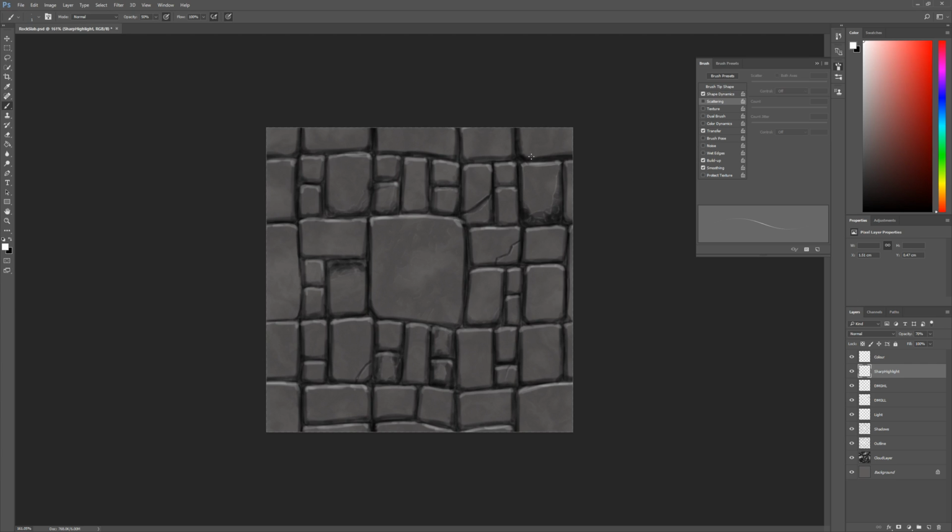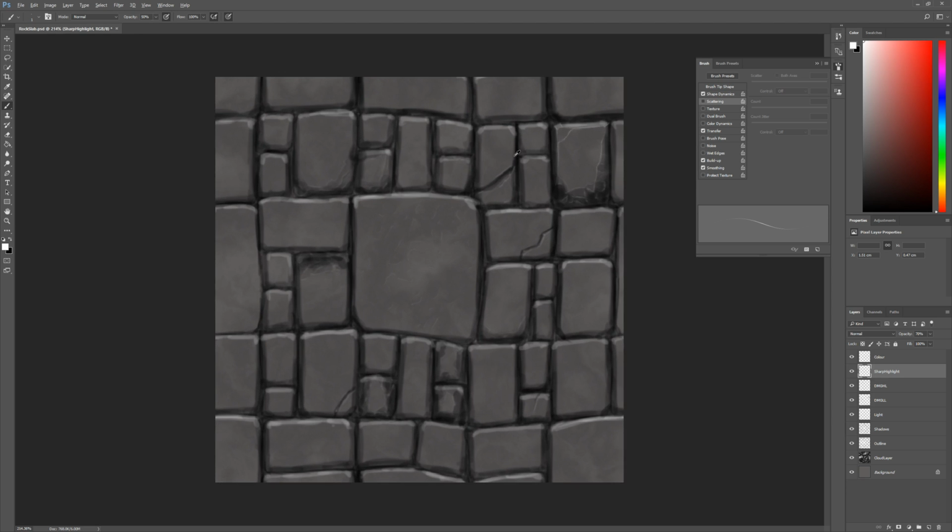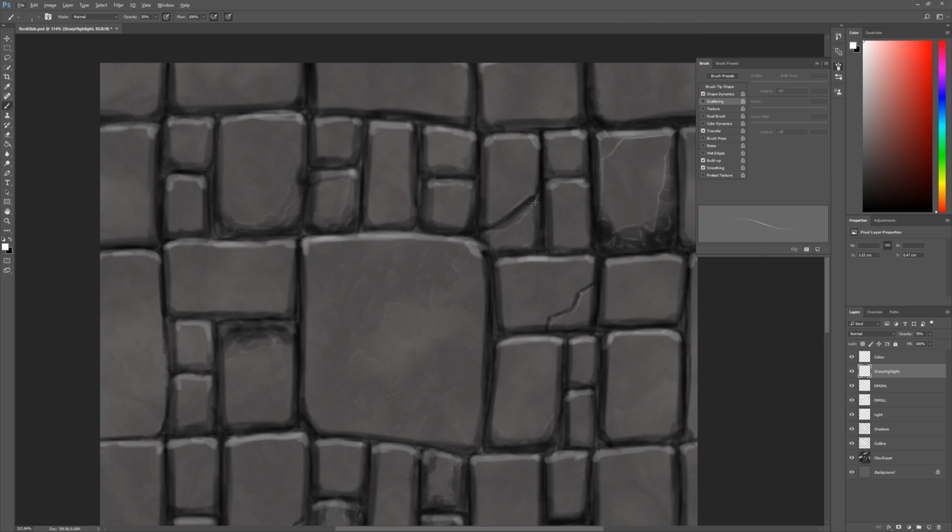Don't be afraid as well to cut the corners. So where I've got this corner here, maybe I just want to add another little chip here. And this is when we really get the opportunity to bring that texture to life. So let's pick on something down here. Let's pick on this one actually. This little rock here has got some interesting detail. This has got quite a large crack in it.